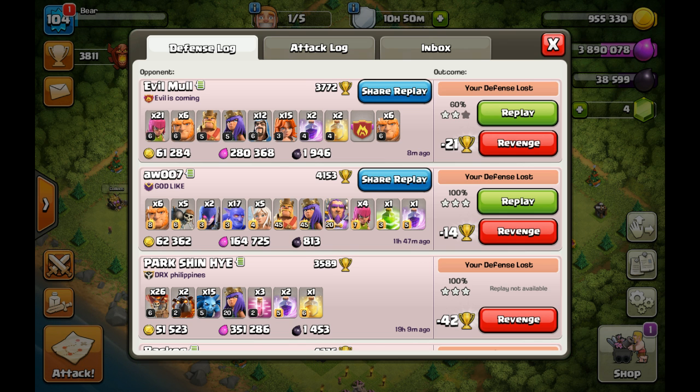So first we have Park Shin High taking 42. Then we have Aw 007 taking 14, which is a lot because I just gained 13 and I considered that a whale. So then we have Evil Mall taking 21 on a 2-star. That means I was above a 30 trophy offer. I was probably a 32, 33. I was a 32 trophy offer for this guy. So what is up, Supercell?